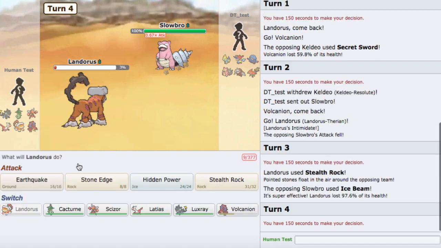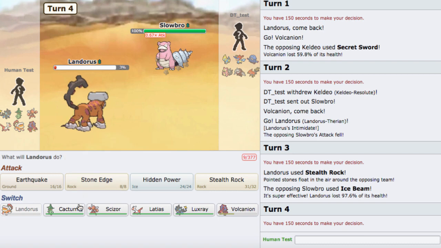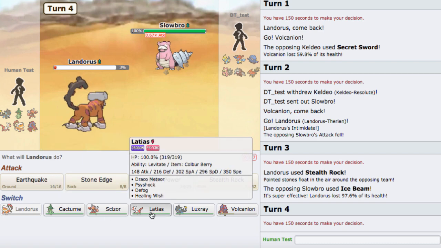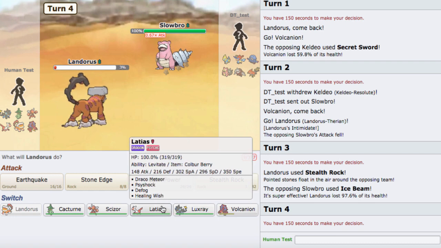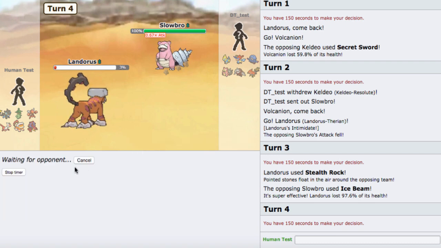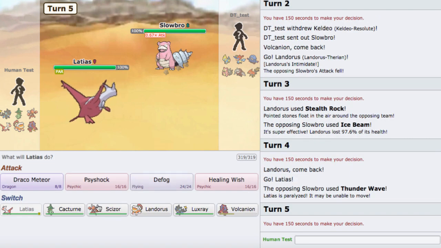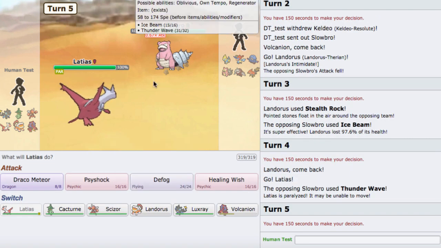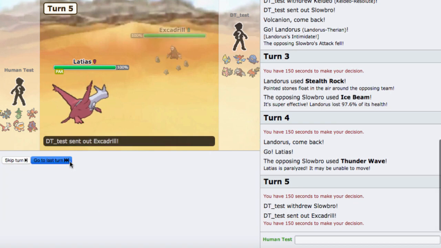As he goes for the Ice Beam, doing a lot of damage. Wow. Okay, so this Slowbro is not going to get walled by my Cacturne, apparently. So I'm going to go into Lottie here on this thing, I think. As he goes for the T-Wave. So he's T-Wave, Ice Beam, Scald maybe? Psyshock? Not sure.